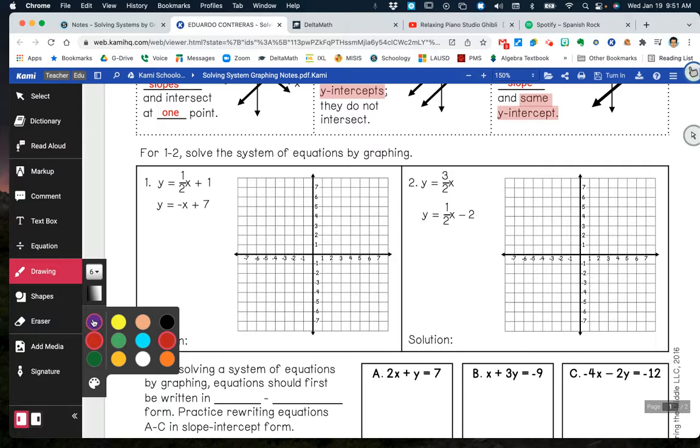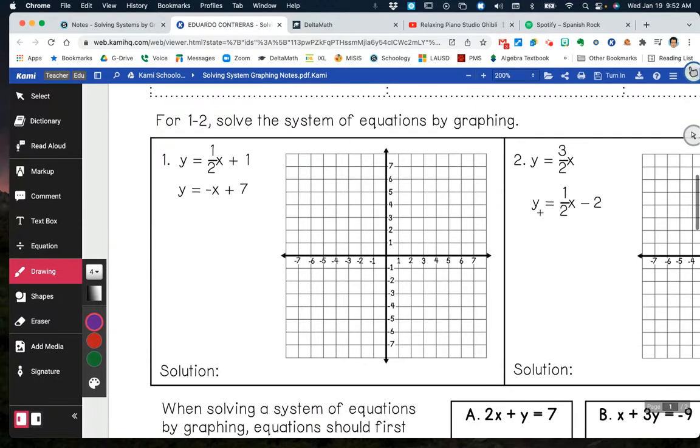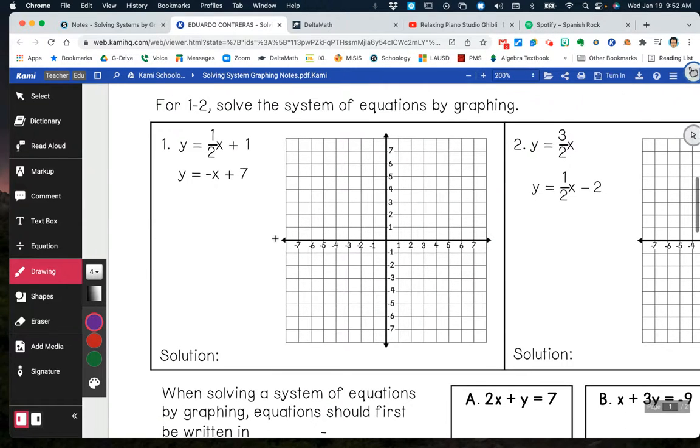Pick a color, go to drawing, and pick a, maybe that might be too big. So I'm going to go to this one. And so everyone can see, I'm going to zoom this up maybe to 200 now, so I can just focus on this one graph. Okay, so here we go, guys. I'm going to go to drawing, pick 4 for the thickness, pick a color, and go to the y-axis, go to 1 on the y-axis, or 0, 1. And that's our first point.